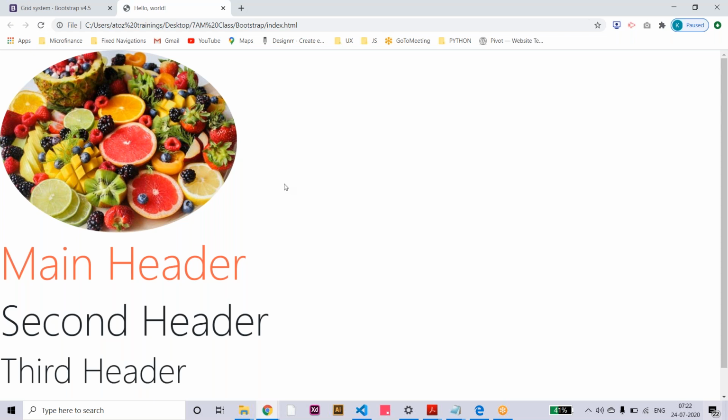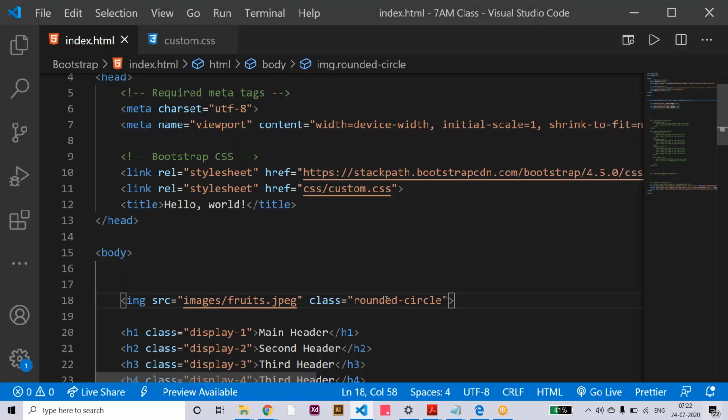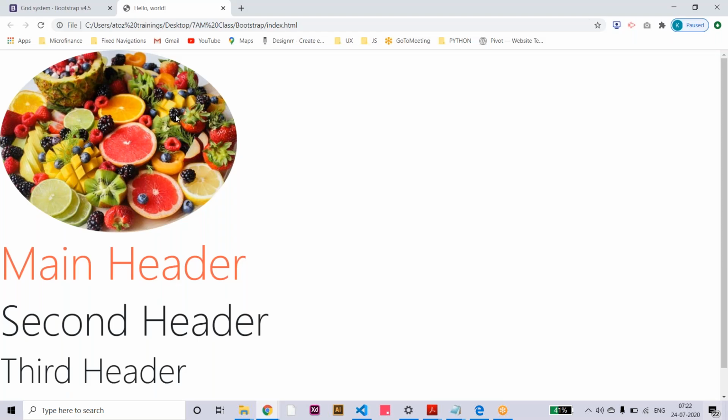It's like an oval. When I apply rounded circle, it should actually be an exact circle, but the image came out in an oval shape. Can you guess why? It's not square, maybe rectangle.